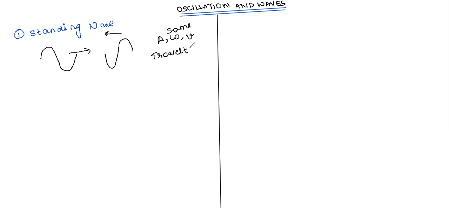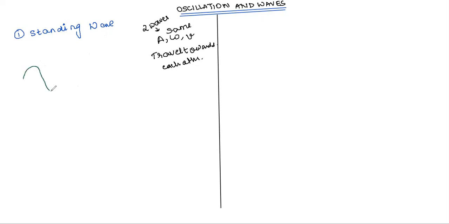When they travel towards each other, two waves, that is how a standing wave is formed. So see here how standing waves look this way. One wave, or I'll draw each one of them with another color so it will be even easier for you to understand. This is how one wave looks like. Let's say I'm drawing one wave in green, and this is traveling towards right.